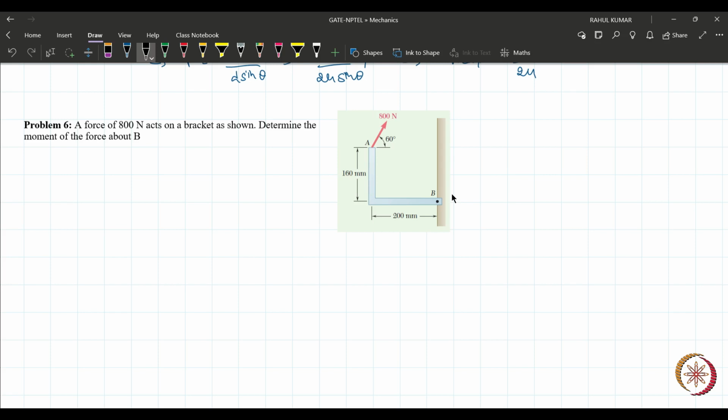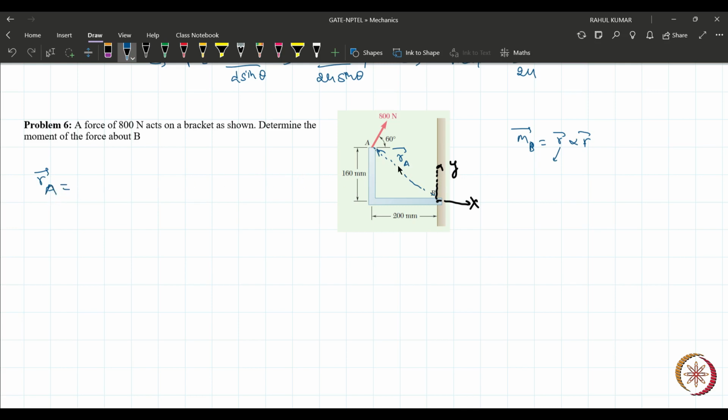See, I will solve it. Now, take coordinate axis here. So 2 not 2.5 approximately. I have put x-axis here, y-axis here. So, what is the formula of moment about point B? R cross F, right? Where R is the position vector of the point of application of force. This will be RA. Now you have to find RA. What will be the RA?